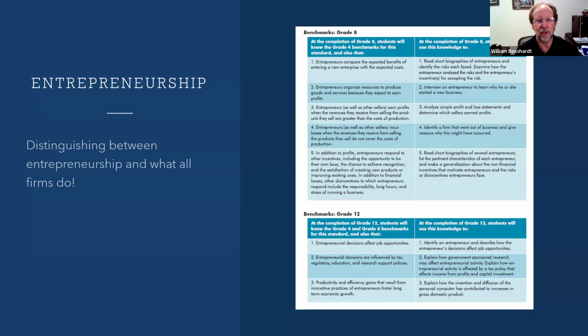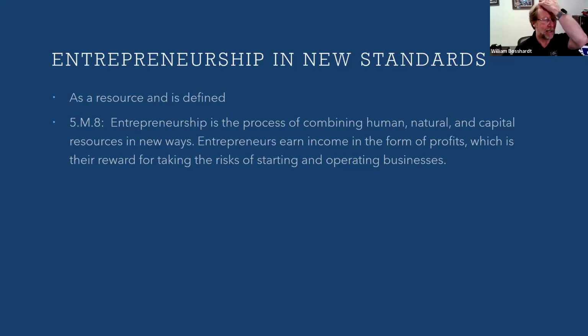Entrepreneurship. These were the entrepreneurship benchmarks from the old one, and what we noticed is the following: entrepreneurs can compare expected benefits of enterprise with its cost, but we thought, well, businesses somehow do that too. You could replace all these with the word businesses for a lot of these things. And so we decided we're going to emphasize entrepreneurship as taking the risk of starting a business and then the benefits and costs of being an entrepreneur. But the rest of those we moved into the businesses in general, and I think we got a much better description of what businesses do in the businesses and market structure section.